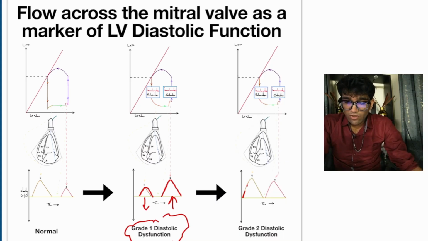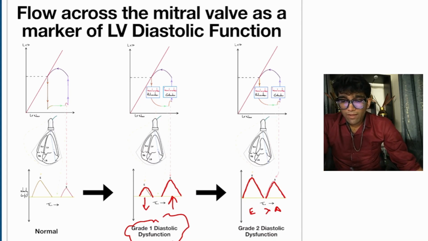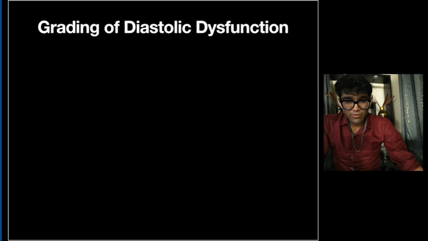So we get a normal looking E wave. Now what you will notice is after that there is an atrial contraction. In this situation, the E wave is now again greater than the A wave, resembling a normal curve. So this is what we call pseudo normalization. Pseudo normalization will become relevant clinically, as I'll discuss subsequently.